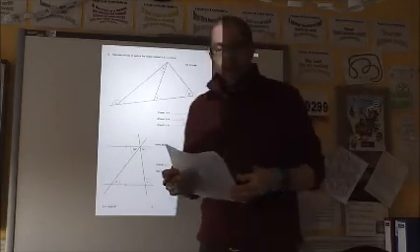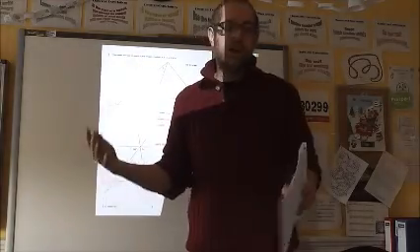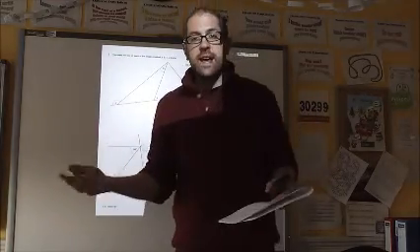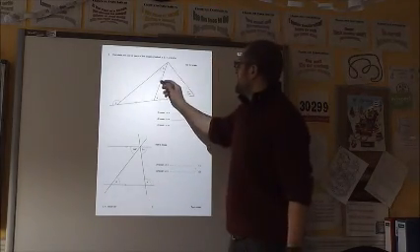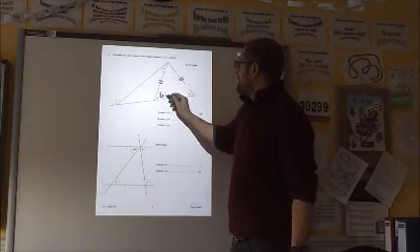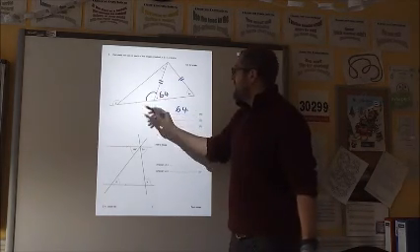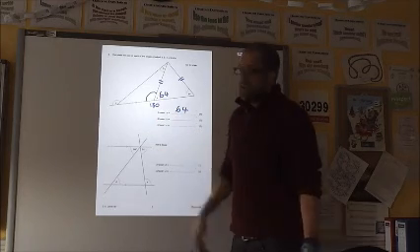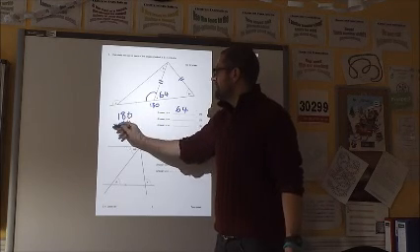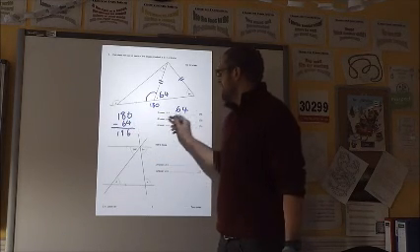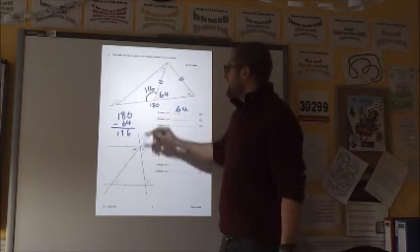Okay, question 5 is all about angles. Remember your angle rules: straight line, 180, triangle, 180, and then with Z angles and X angles coming up later on. The first one is an isosceles triangle, so those two will be the same, so A is 64. Now this is on a straight line, and straight lines add up to 180. So you do 180, take away 64. Gives you 116 for B. Oh no, we're not quite ready for B yet. That's 116.